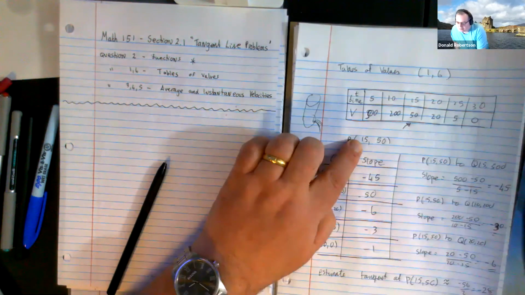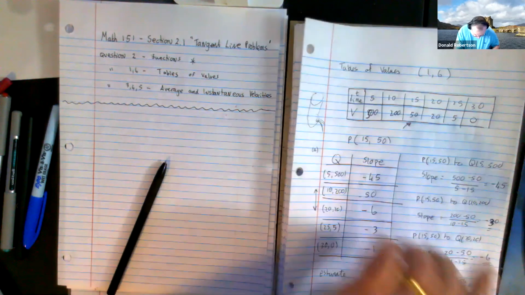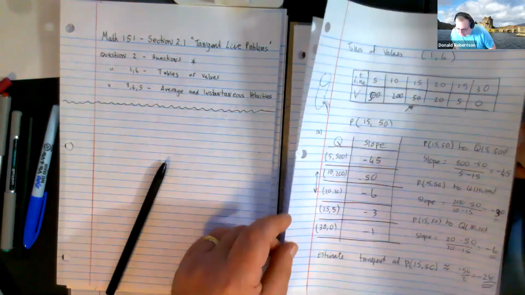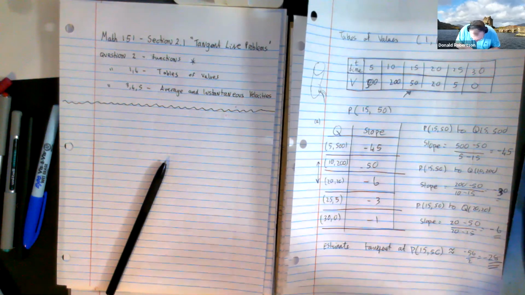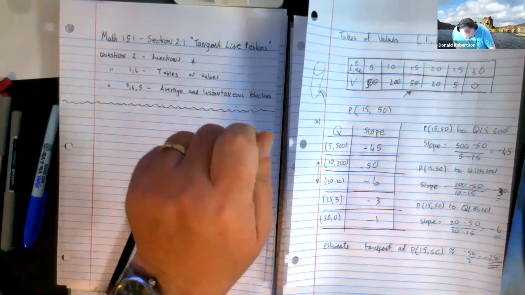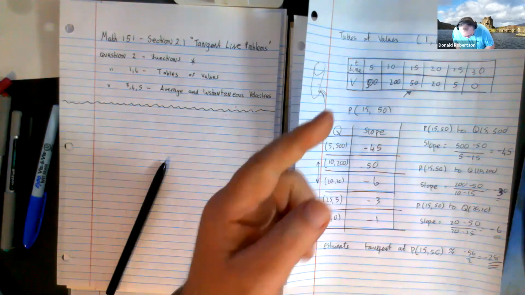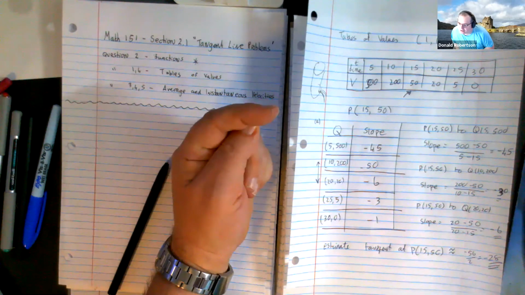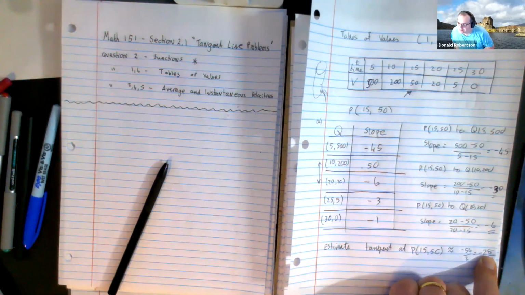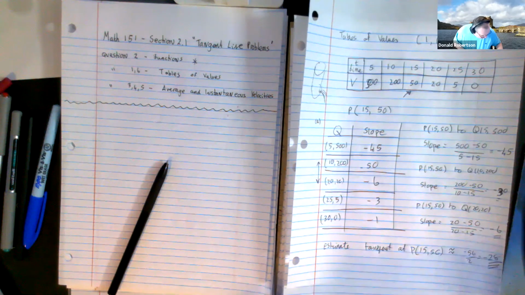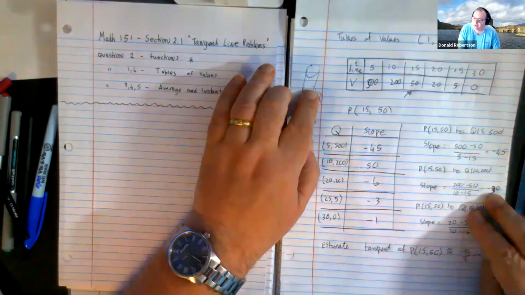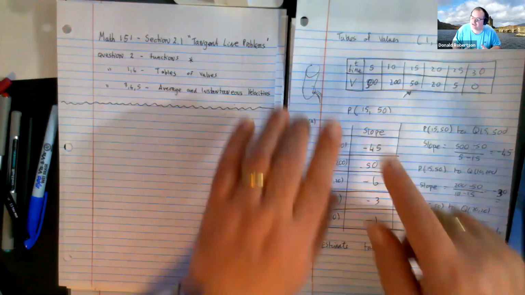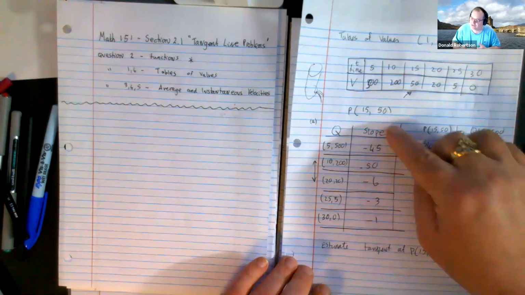negative 28. So what that means in practice is that if you were watching this tank and you had the 15-minute mark come up on your watch and you were measuring with some kind of valve, at what rate is the water shooting out at the 15-minute mark? It'd probably be shooting out something like 28 gallons a minute. So you really, as best you can, you're estimating the rate at which the water is leaving the tank at a fixed point. So in this case, the slope is actually a measure of the rate at which water is leaving.